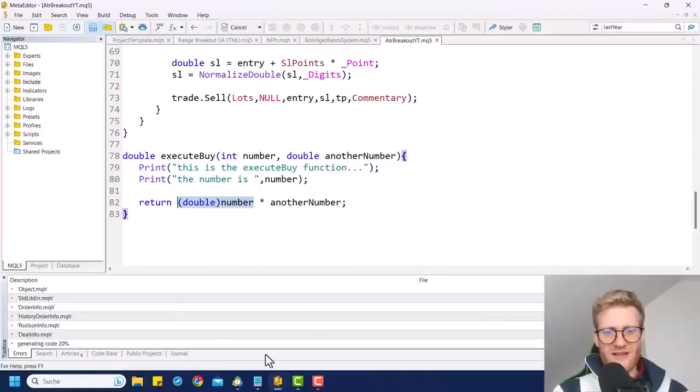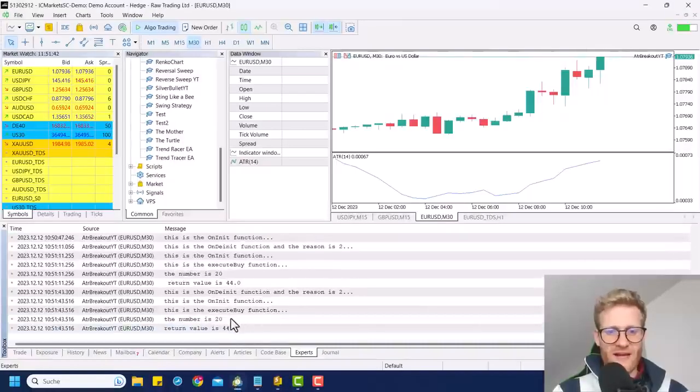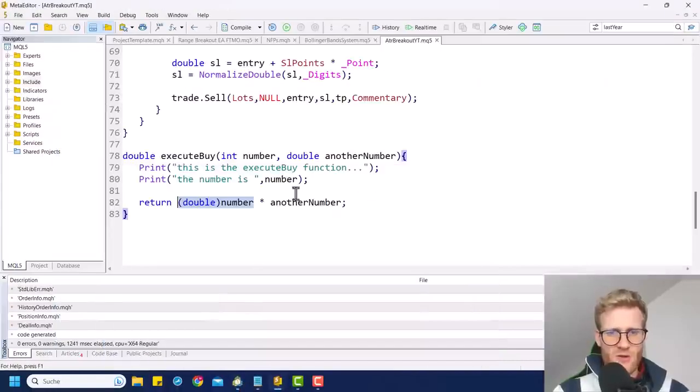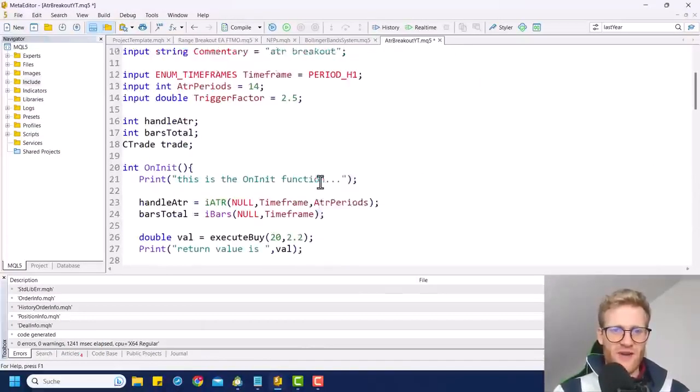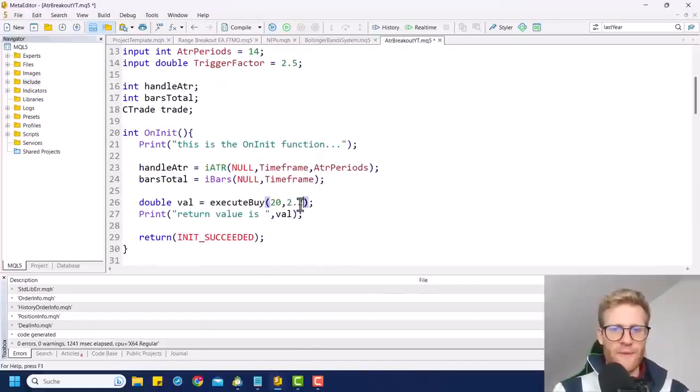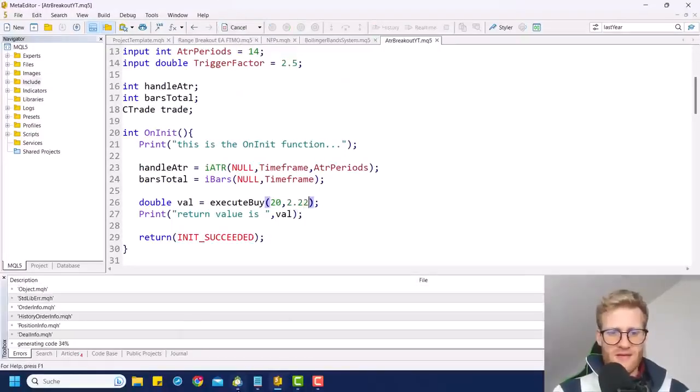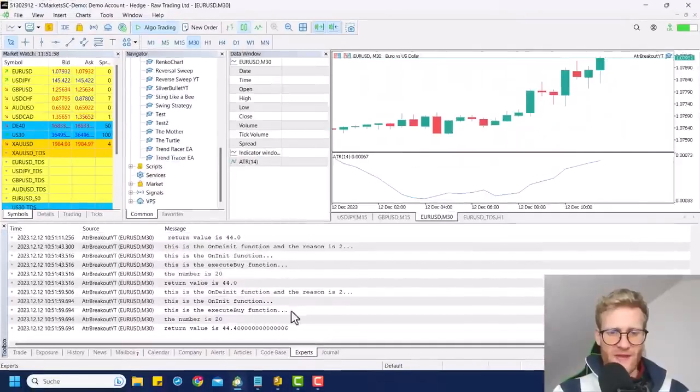This is so-called typecasting. But I won't get into detail. But, oh, wait a second. Oh, sorry. Forget everything I said. We don't need this. It's all fine, since we have one double value already. You can see the calculation is working.